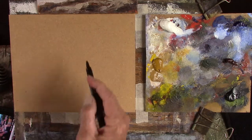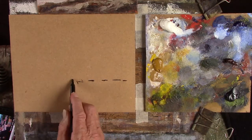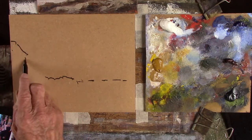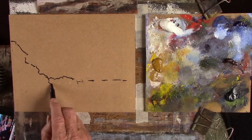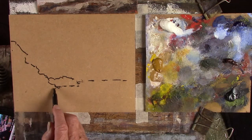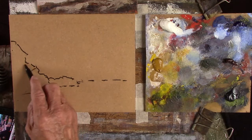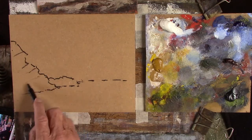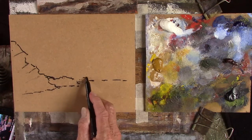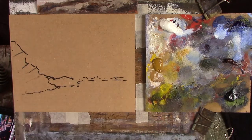So we've got a horizon. We don't want it too high a horizon. And we're coming up here on these rocks, then coming down. It's a very rocky beach, but beautiful sandy beach. So Watergate Bay is a national treasure. We've got Stras there. Let's come up here with that. And we've got a bit of wavy stuff here. The horizon really is above that, but we won't paint that in.